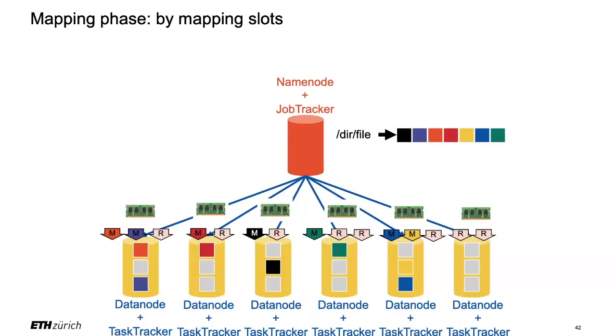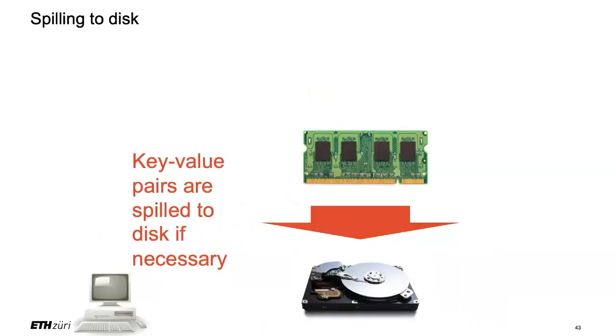And at that point, if you generate your intermediate key value pairs, there is a risk that you're going to fill the entire memory on the machine, right? Because this is on every machine. But at some point, if you produce so many key value pairs that the memory becomes full, then you need to spill to disk. Does it ring a bell?